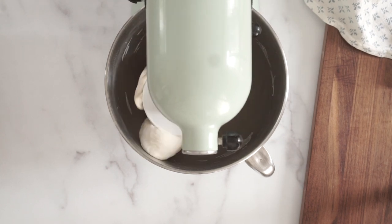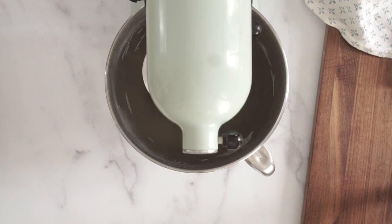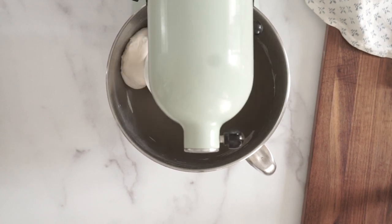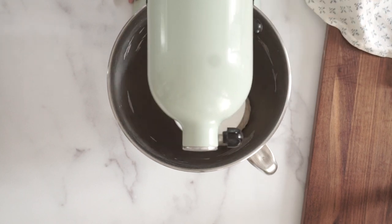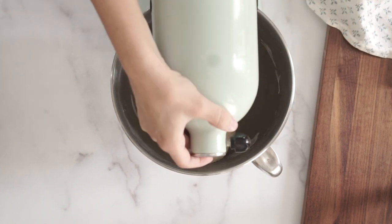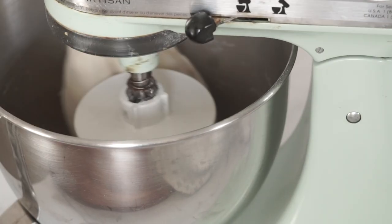After five minutes, come back and turn the machine off. Let it rest for at least five minutes — if you feel the top of it, you'll see how hot it is. That rest is good for the motor. It's also good for your bread dough, because if it seems a little too sticky, the five-minute rest allows the dough to absorb more liquid and start to tighten up. So five minutes rest, then five more minutes of kneading — ten minutes total.